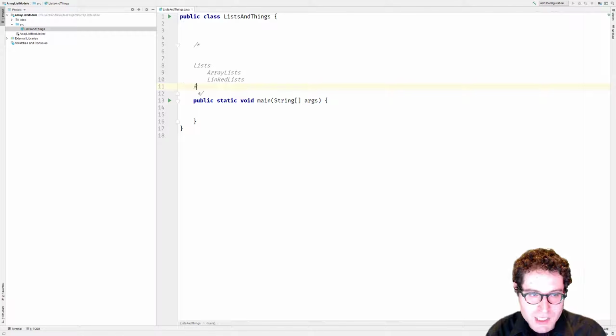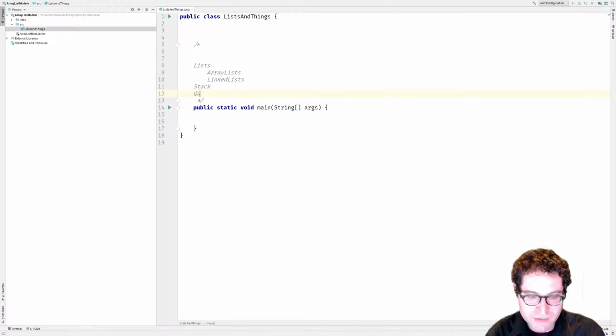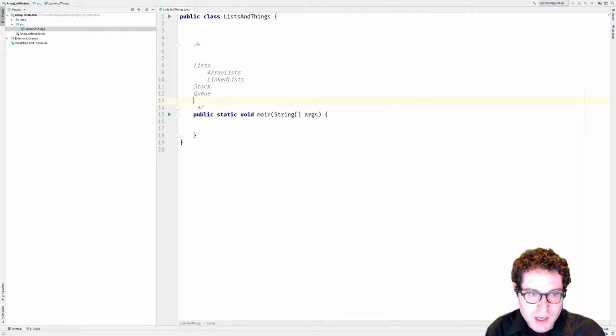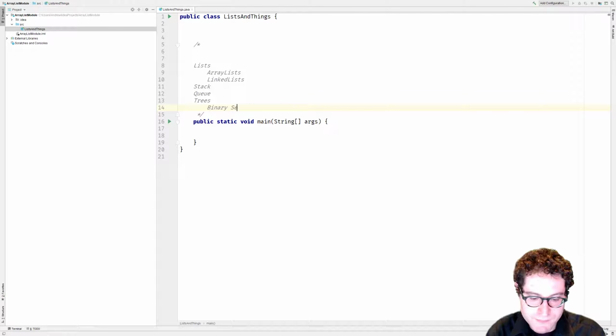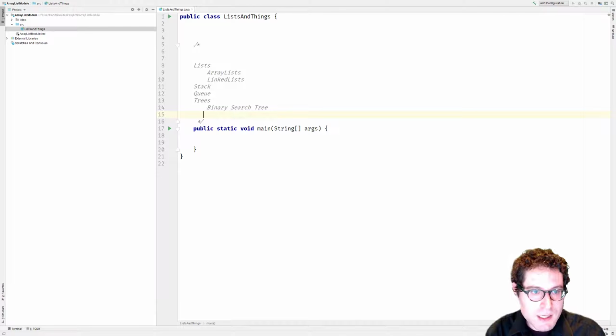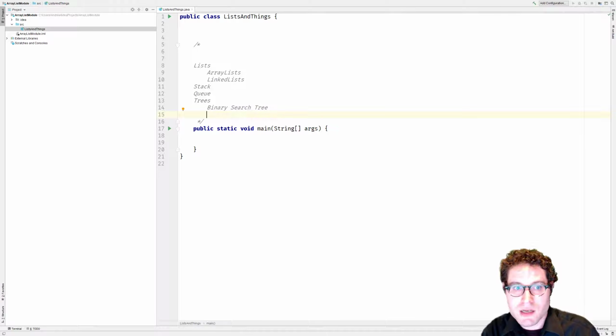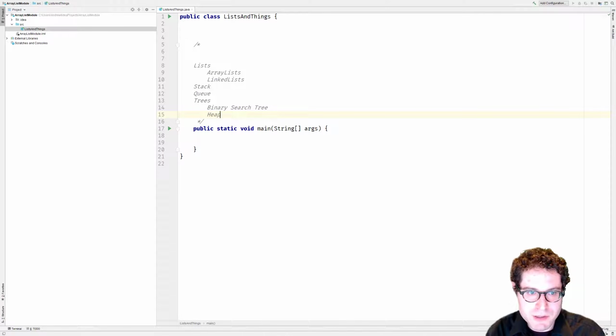So once we go over array lists and linked lists, we'll cover our stacks and queues. We're going to cover recursion so that we can go over trees, specifically a binary search tree. Then we'll also cover the heap, the binary heap.